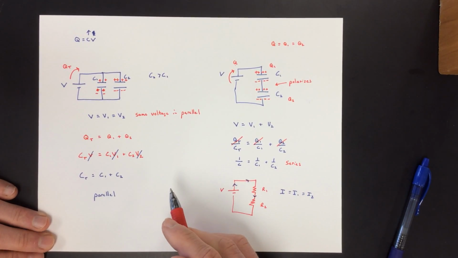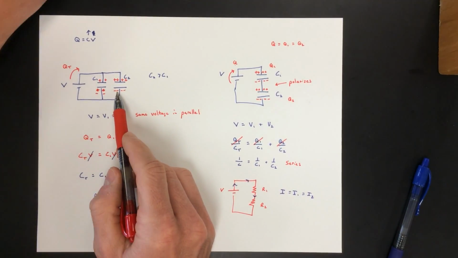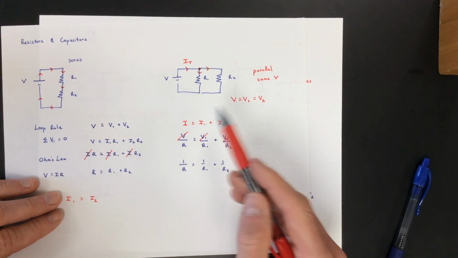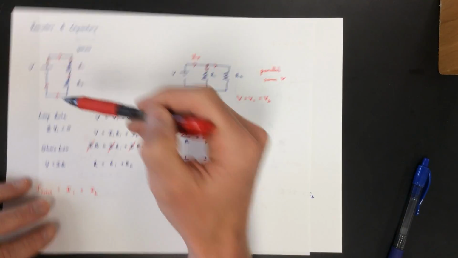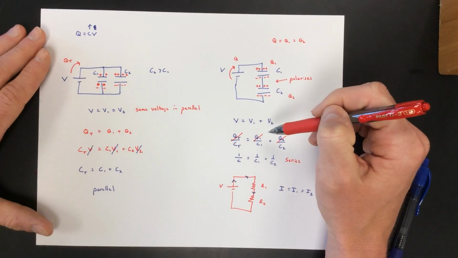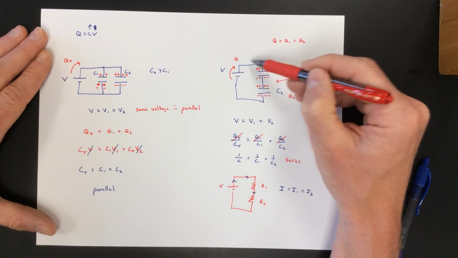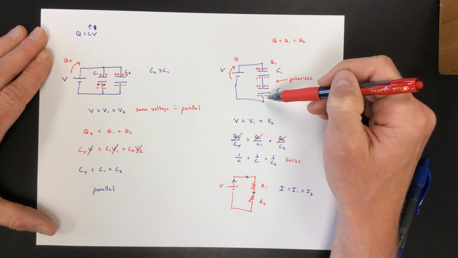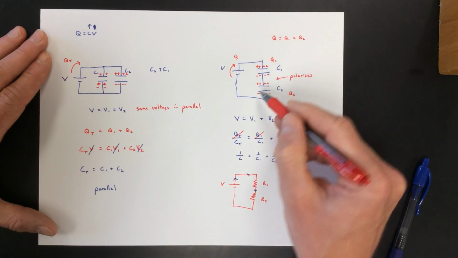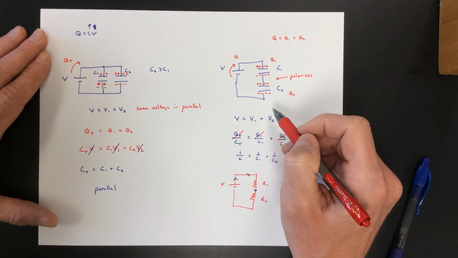And again, I've derived both of these things. You can kind of think through, but certainly same voltage for capacitors in parallel, same voltage for resistors in parallel. That's just true because they're in parallel. Same current in series, same charge in series. We're not really looking at the flow of current in this, even though we are charging this. And at the very beginning, current does have to flow to kind of rearrange these charges. But once they're there, these charges get accumulated, and they come from the fact that we have to leave this negative, and then these inner plates polarize.